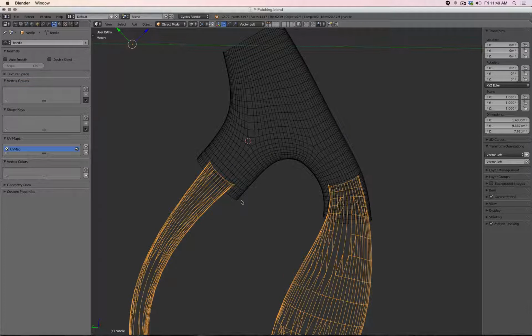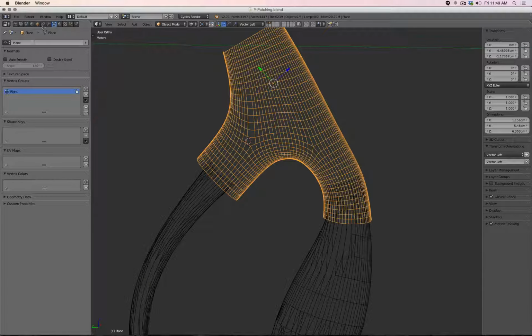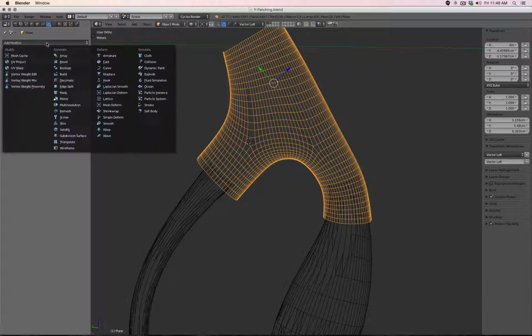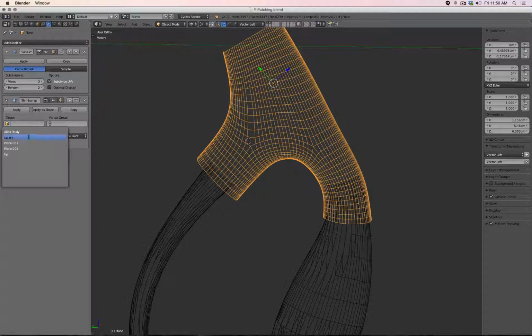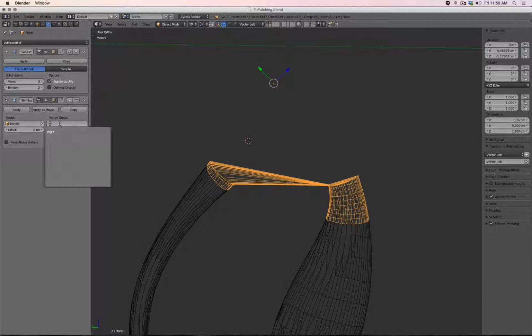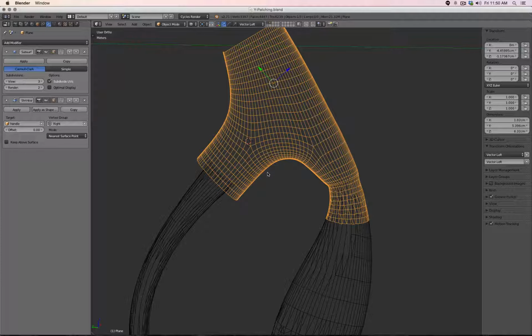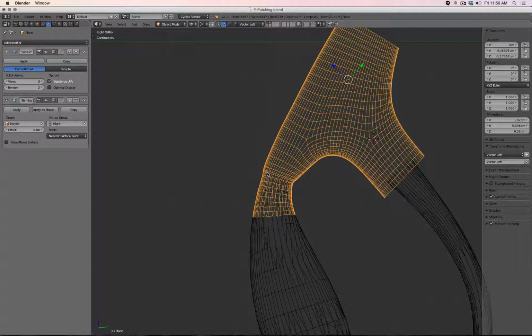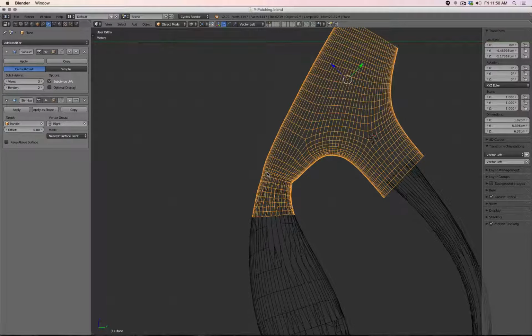And now I go and select this part, go to modifiers and say, where is it? There, shrink wrap. You onto handle, but only this. And you see what's happening.